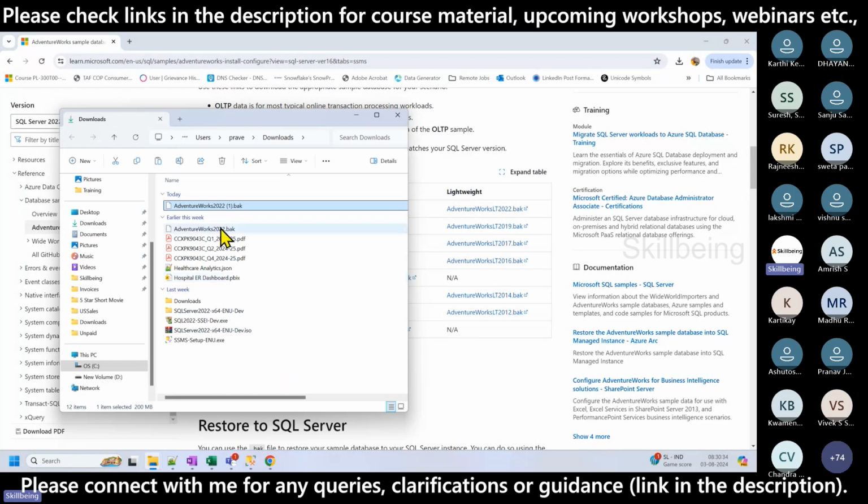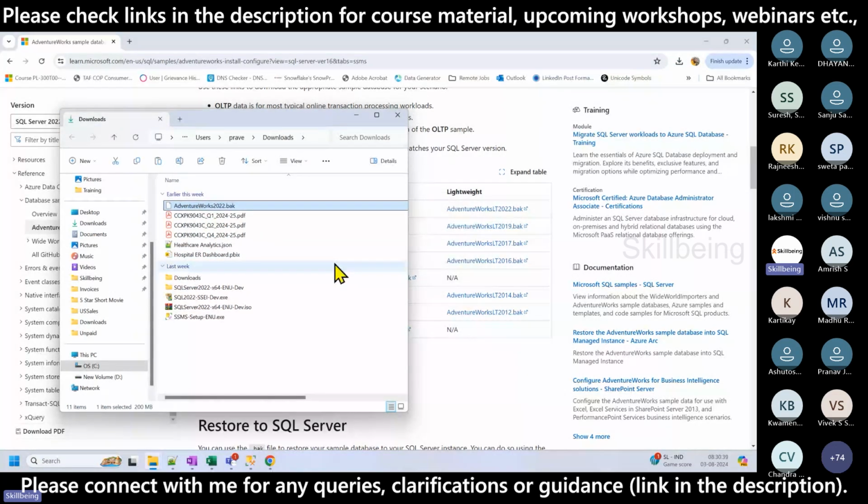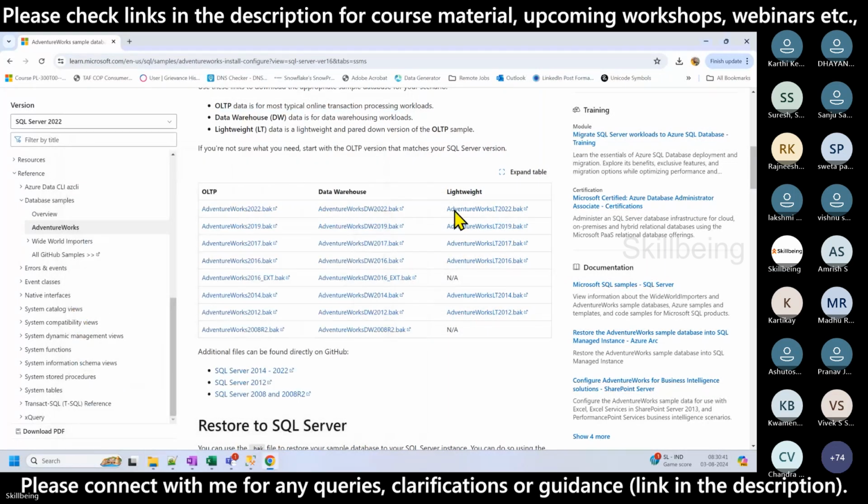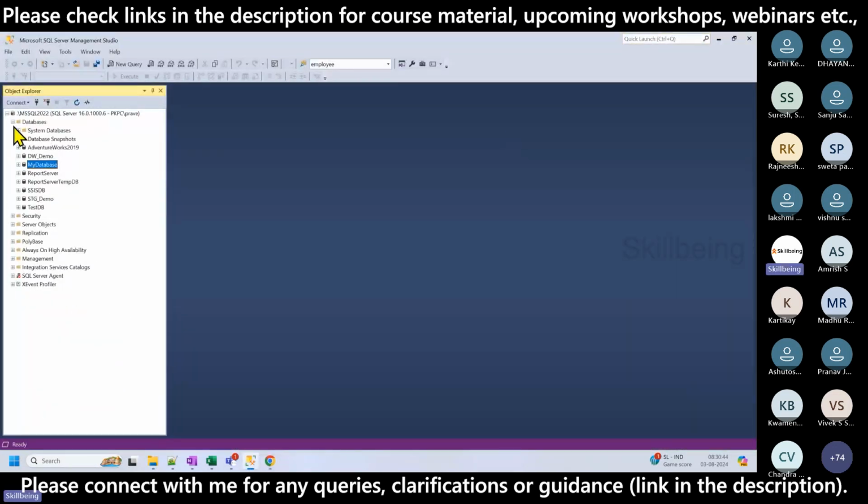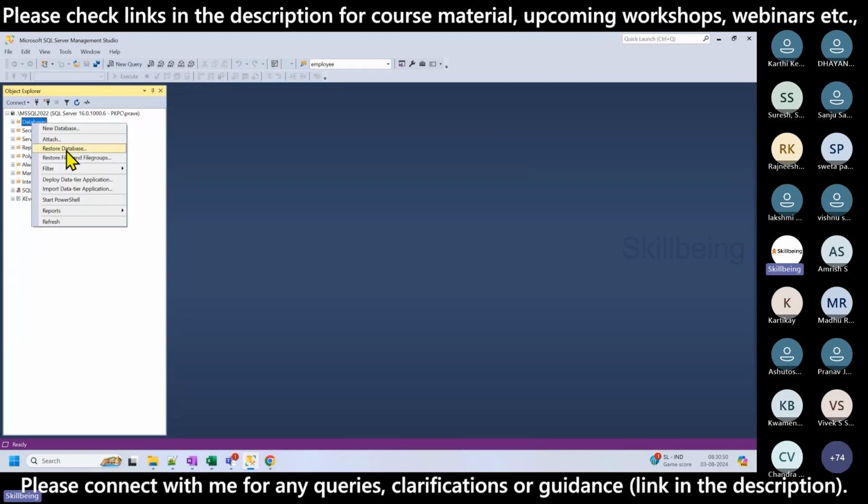Go here. Yeah, AdventureWorks, actually I had already downloaded. It's the same thing, so I'll use this. How do I use that? If you right click on databases here, right click on restore database.